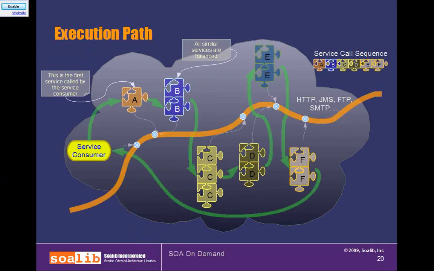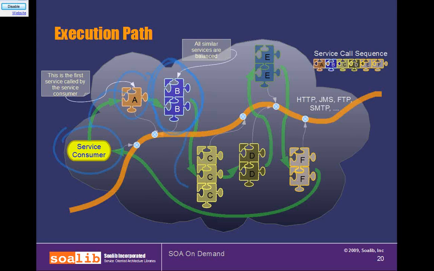Now this one is showing you a scalable SOA execution path. SOA services are executed by use of scalability as long as the services are scalable. So consumer 1 calls the service of A. A internally calls service B. Now B is scaled. That means there are two service instance servers that are hosting this service. B is not aware of that. A is not aware of that. But B implementation is scaled.